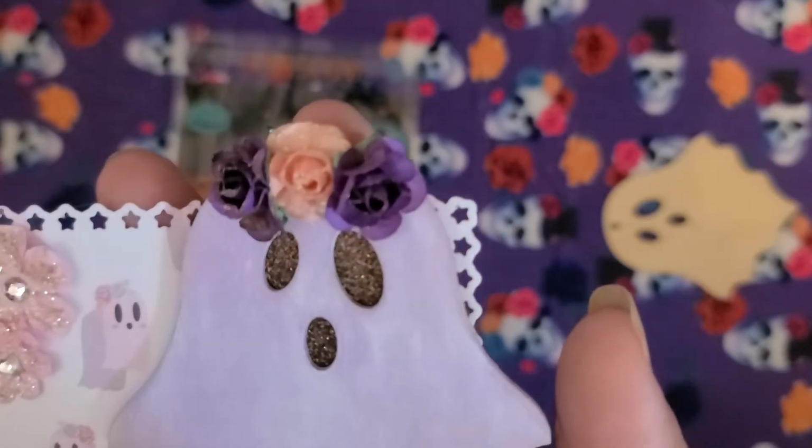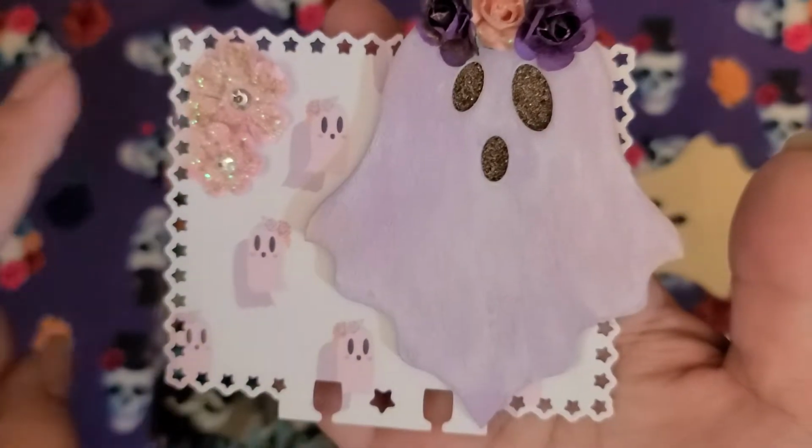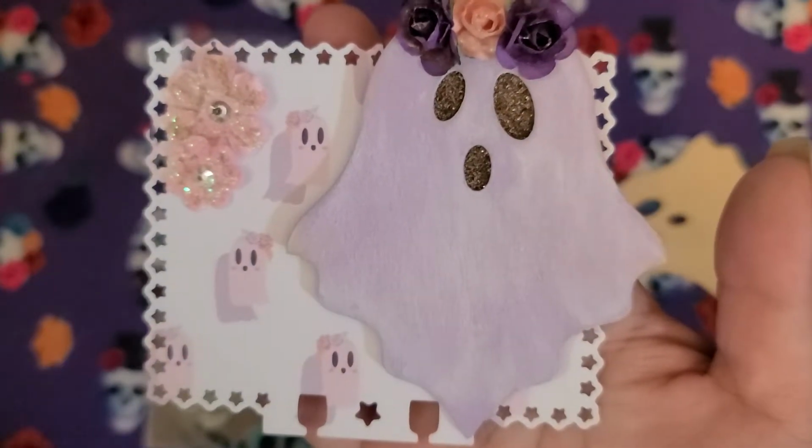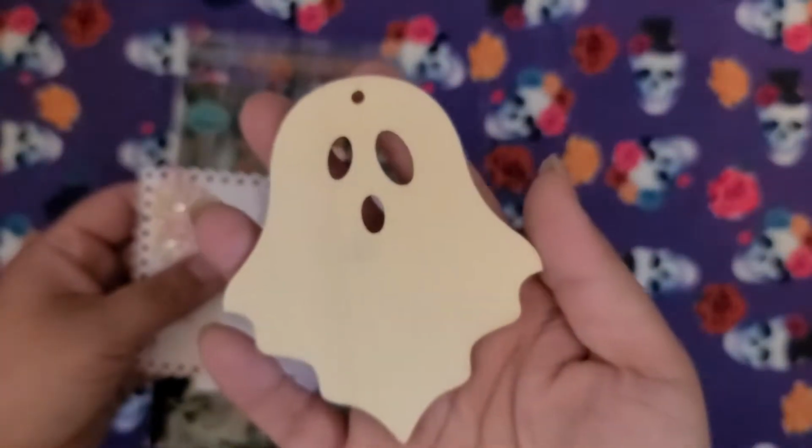And these are those little flowers that I'm sending her also. And then the ghost is from Dollar Tree. And then the memory dex card is a die that I purchased off of AliExpress. And then with this one also, I sent her the wood piece just in case she wants to make one.